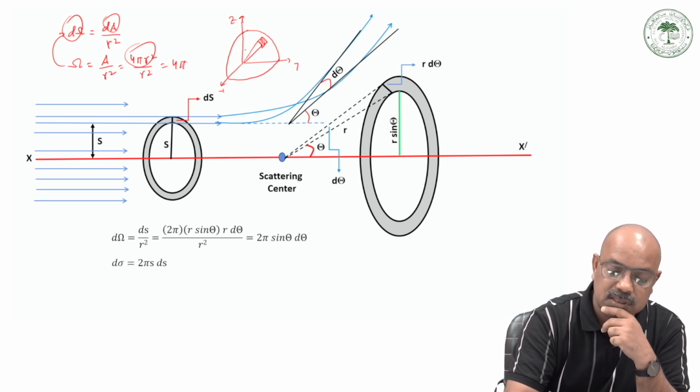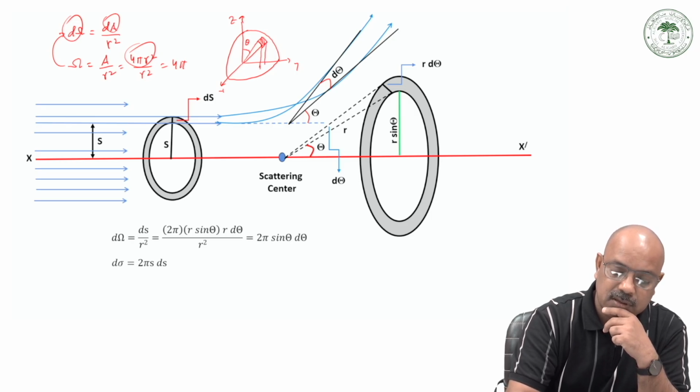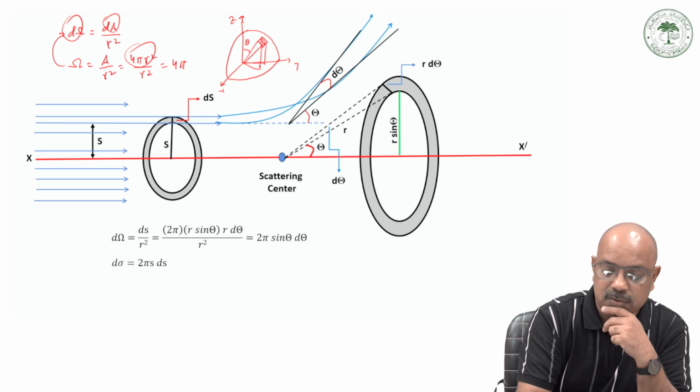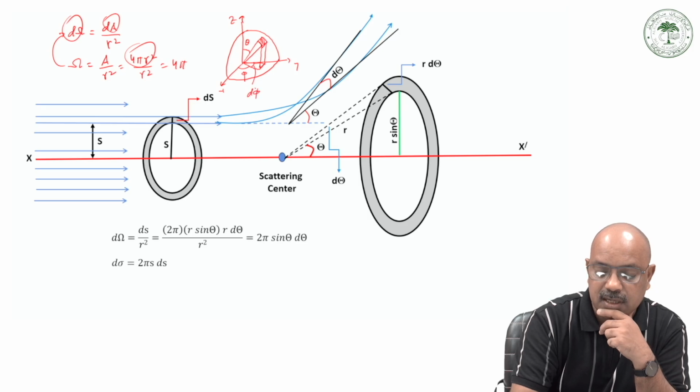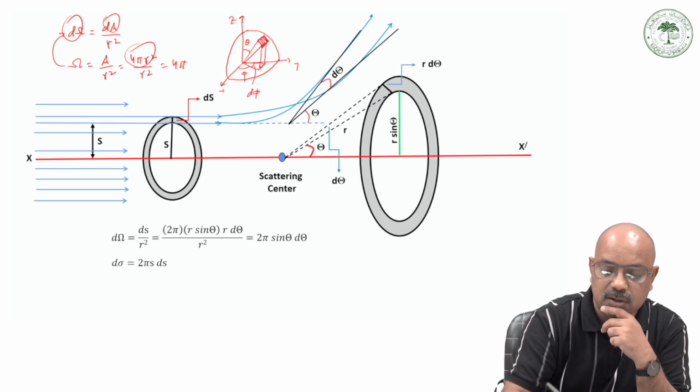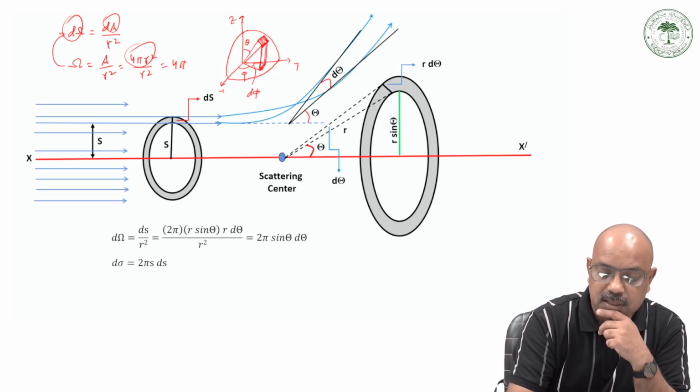So this is my angle theta, and if I project this on this axis, I'm going to have this line also. This angle is my phi, and this small angle is my d phi. So for this area I need this length and this length. This length is projected here, it is the arc of this, so this is going to be this length multiplied by this d phi.